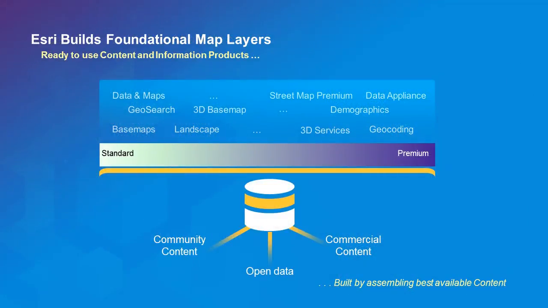So Esri likes to think about our role as really providing a foundation of content that you can leverage. So most users are leveraging our Basemaps. That's one of the foundation types of content that we make available. And that's what we consider standard content. So in this diagram, there's a few things going on. At the top are some products like data and maps and Basemaps that we provide. And then they're shown along a spectrum from standard to premium. Standard meaning that they're freely available to all users. And premium meaning they're available, but typically there's a subscription fee involved with getting access to that.